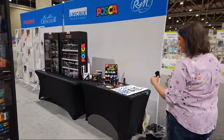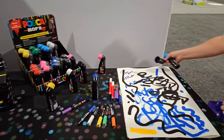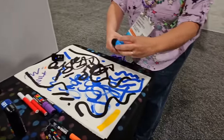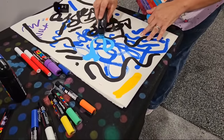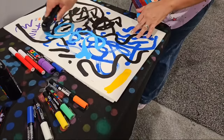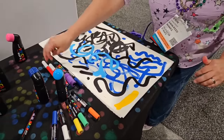I also just love the way that these ones are shaped. I'm going to put this down for a minute. They're just such a fun shape. So just look, it's a paint. You just squeeze. It goes on beautifully. And Jennifer used this for her letter. So Jenny used her Posca markers.